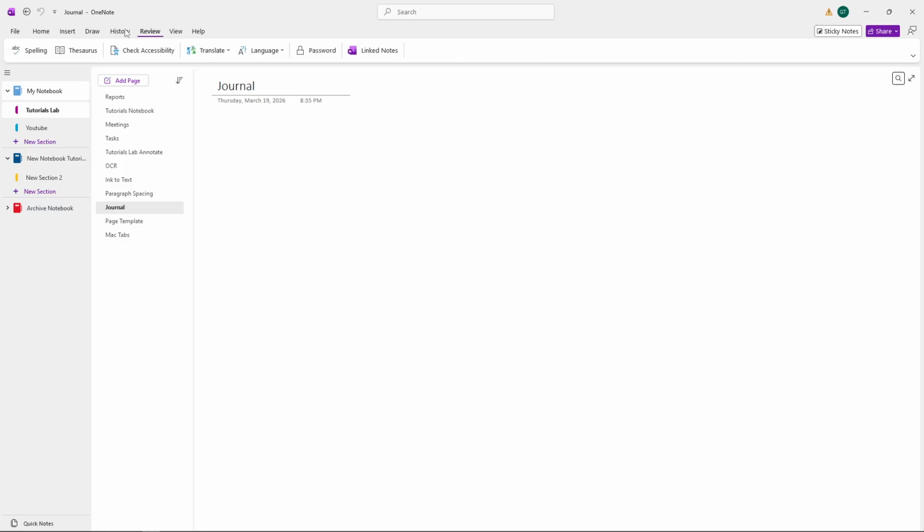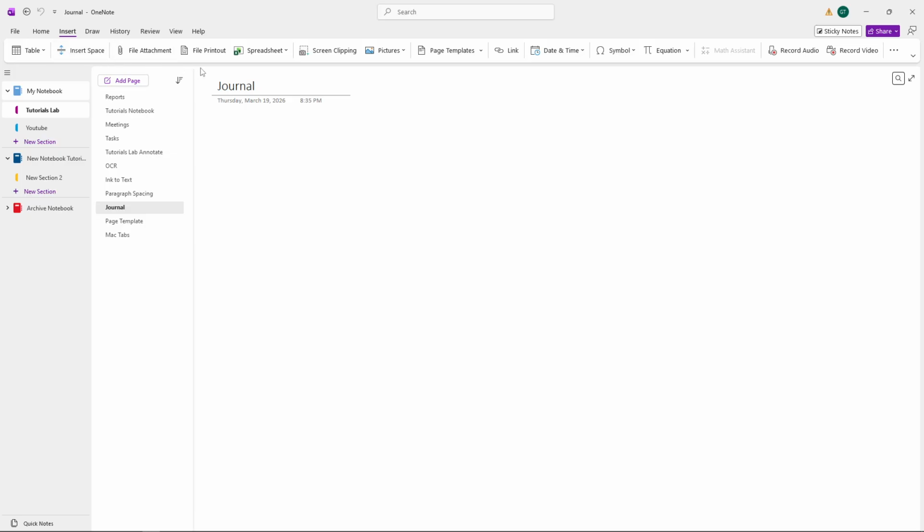Look at the top part of your screen where all your menus and tools are located. This ribbon contains all the formatting and organizational features you'll need. From here, click on the Insert menu. This menu is your gateway to adding various elements to your OneNote pages, from images and tables to specialized templates. From the Insert menu, you'll see all the available options for adding elements and formatting your OneNote page.